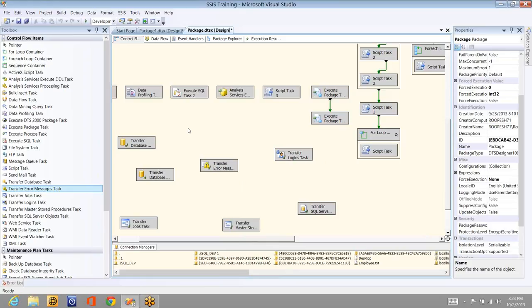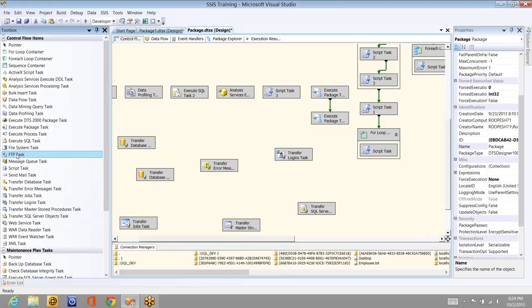Why? Because let's take a web service task. I can explain what a web service is and where it will be useful, but I don't have a web service ready with me now. In real time, you will get all the credentials required for the web service. Let's say a web service is created and you need to access data from there. They will provide you all the details. Let's say the FTP task. You need some FTP server from where you can access the files.